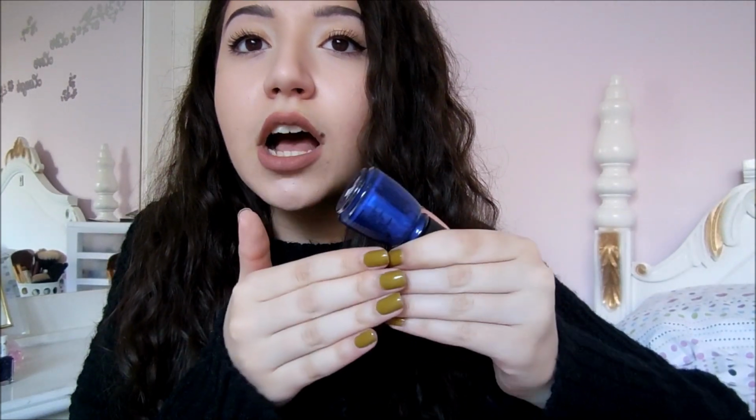But over time, like the next day, it gets less matte. The more you wash your hands, the more you use them, it gets shiny again, and then it starts looking like you put a regular royal blue nail polish and a matte top coat that doesn't really work that well. So it just looks kind of weird. When you first apply it, it's really matte and it looks stunning. But the more you wear it, the less matte it gets, and it chips the same day. It chips so quickly. So next time I wear it, I'm going to wear two coats so it stays on longer. So yeah, I have a love-hate relationship with this.